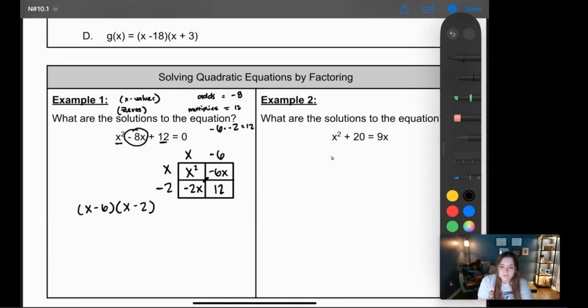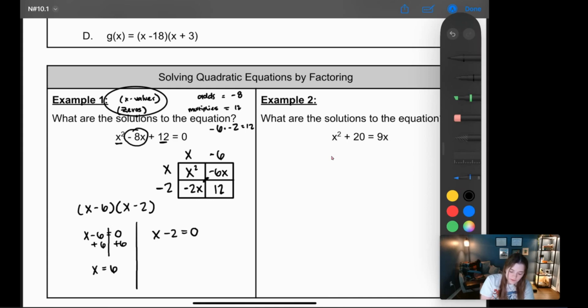So now you're solving this for x. Because remember, what do I want? I want my zeros, my x values. So you're solving for x, which means you're going to set it up just like this. You're going to say x minus 6 is equal to 0. And another one, because we have two of them here. x minus 2 is equal to 0. Okay? Well, remember, I'm just trying to get x completely alone, so I'm just going to go ahead and get rid of that friend off to the side. Remember, you can split it down if you want to. Plus 6, that leaves me with x is equal to 6.